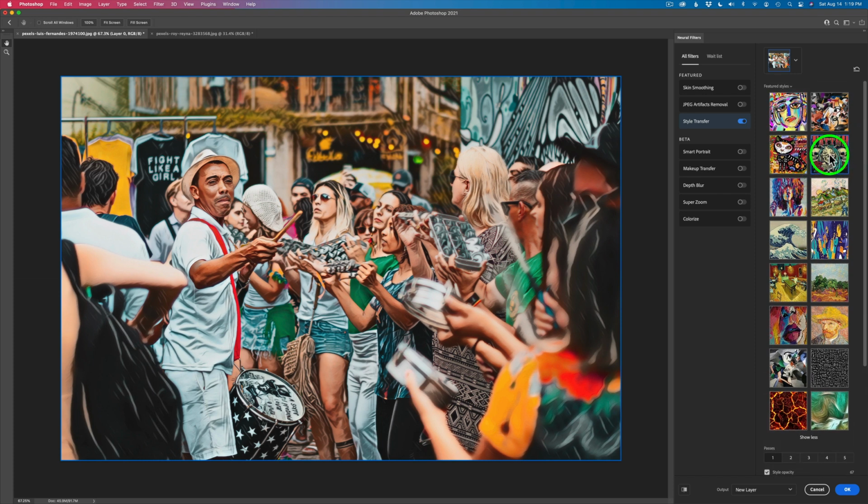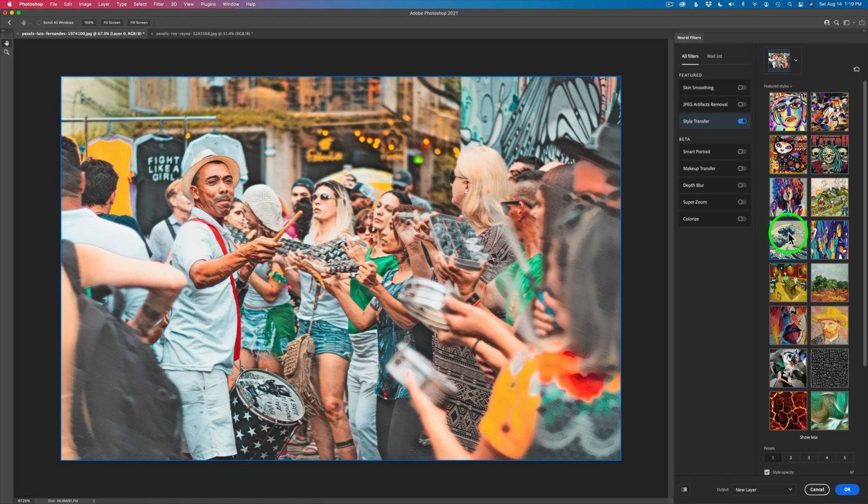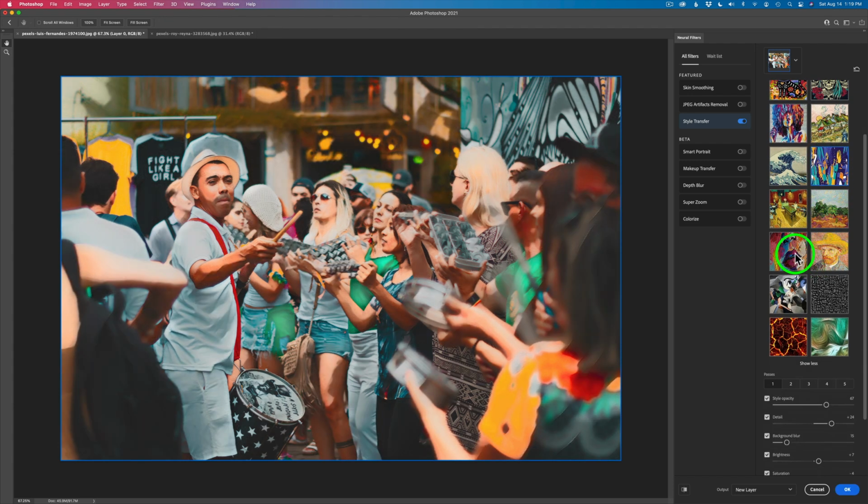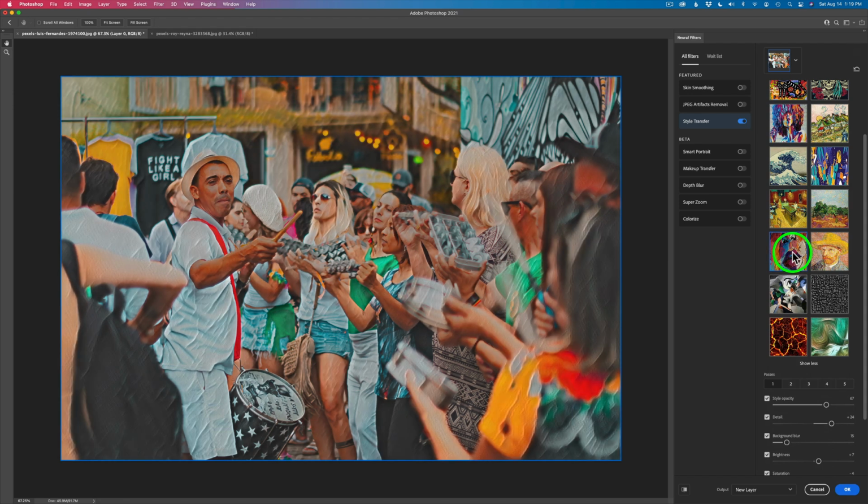Now, remember, I like this particular style right here, but let's try some other ones with these settings that we've adjusted, because it'll remember those settings when I click on different things here. So we might try some different ones and say, no, that looks pretty cool. Let's try this one here. So a lot of times it pays to go back and try some of these other ones, because you may find that with the settings that you've adjusted, you may find something that you really like.